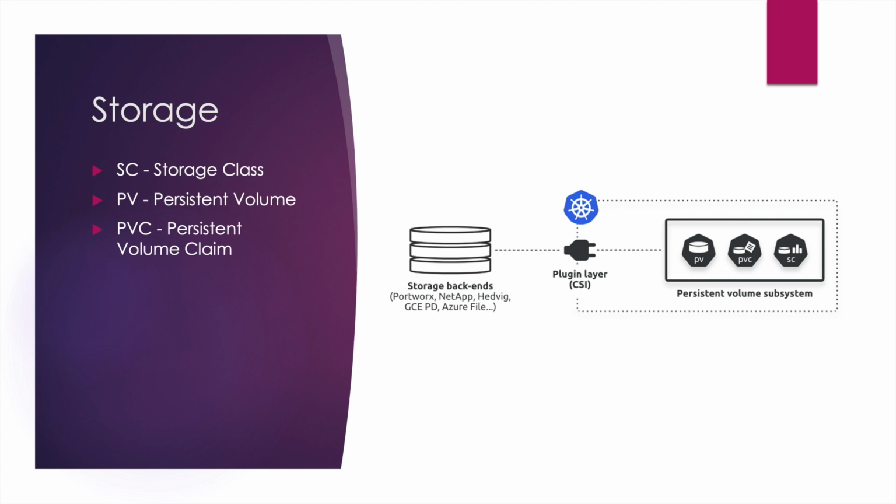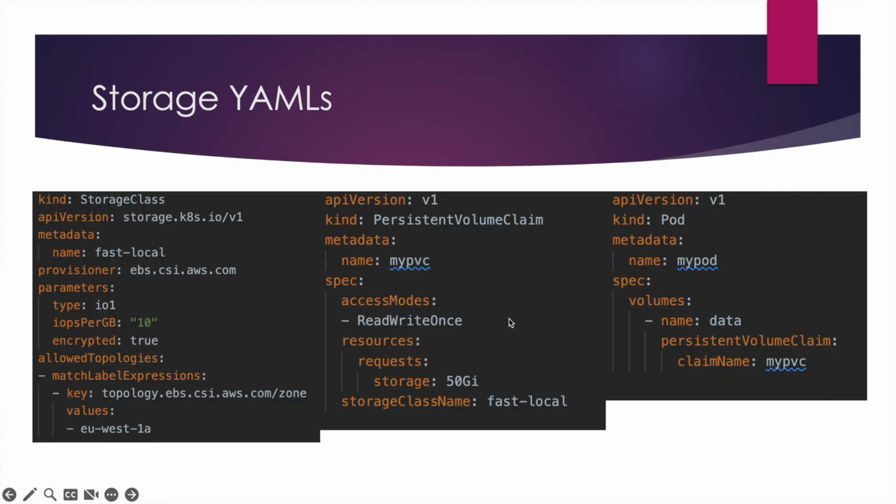Now, every storage provider implements a plugin called the CSI plugin, which is to basically standardize the access of storage from within the cluster. So we create a storage class which basically defines what the storage is, who the provider is, and what kind of storage it is, right? So this is sort of the metadata of the storage, and we create a persistent volume claim that is used by a pod to actually claim the storage.